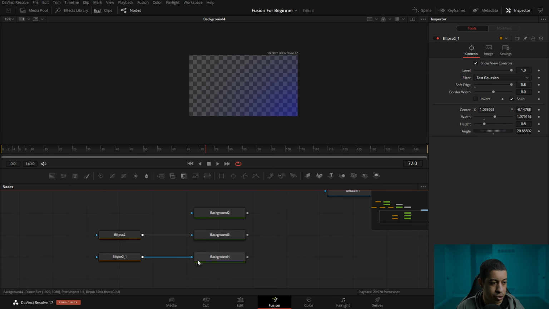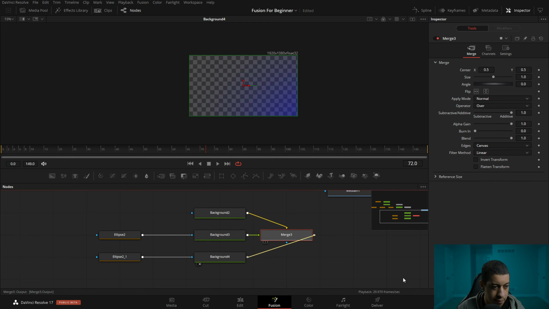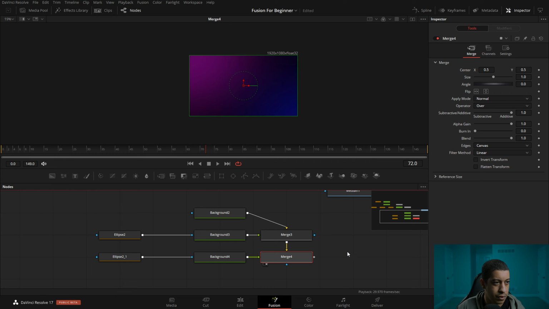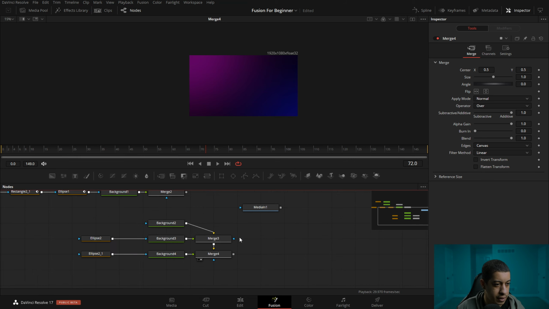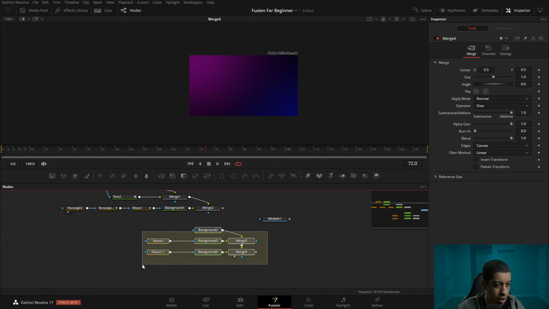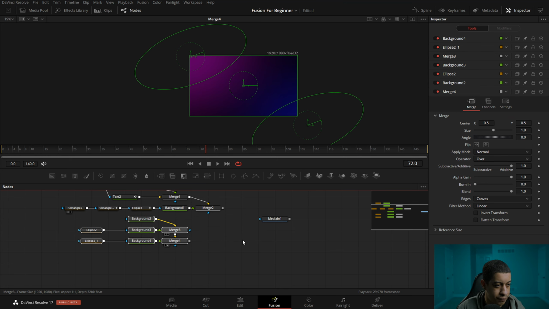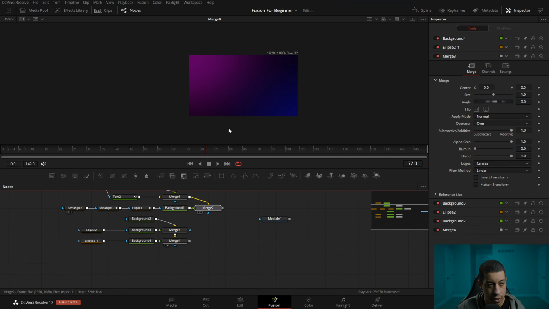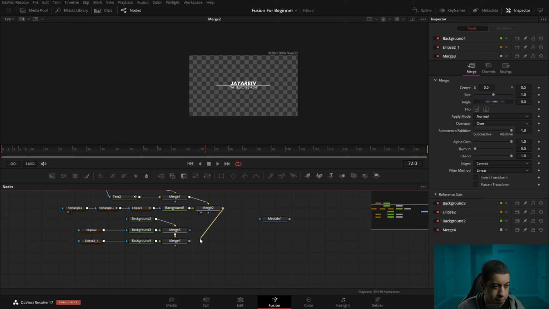Now I'm going to take these 2 colors and lay it on top of the black. So have it go up, have this one go up. Now, if we view that, there is our background for this project. We can take all of this stuff, move it over, and we're going to lay all of our text on top of this background.